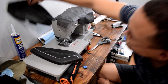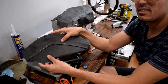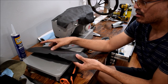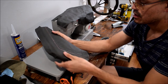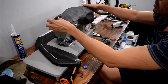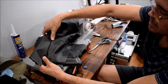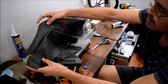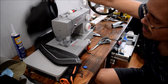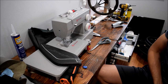So I first folded back some leather and then sewed it together and did this. Tried that on for size, but wasn't too happy with it. Contoured pretty nice. However, I saw from pictures that the actual GM ones have an inward and outward curve sewn together, something like this. I tried my hand at it. I did pretty good, except for right here where it bunched up. I could try it again and get it spot on, but I'm thinking that's probably more effort than I want to devote to this right now.